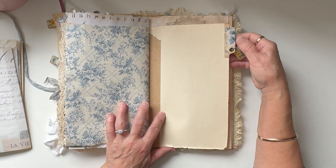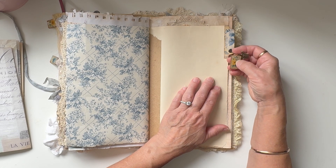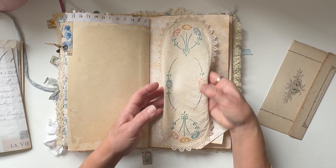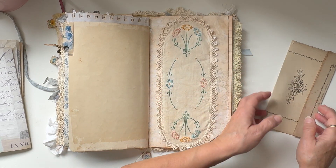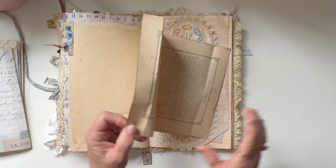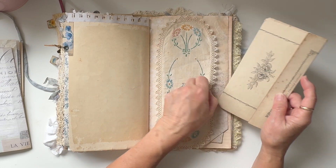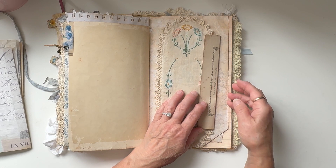Now we're on the other side of all the pages. There's another tab with a little watering can and another one of the little trinkets I made. Here I made this little linen into a belly band and I didn't really know what to put behind it, but I had this really old book page from the 1800s and I really liked the birds on it. It's really grungy and I like the look of it just sitting there, but anything could go in behind that.